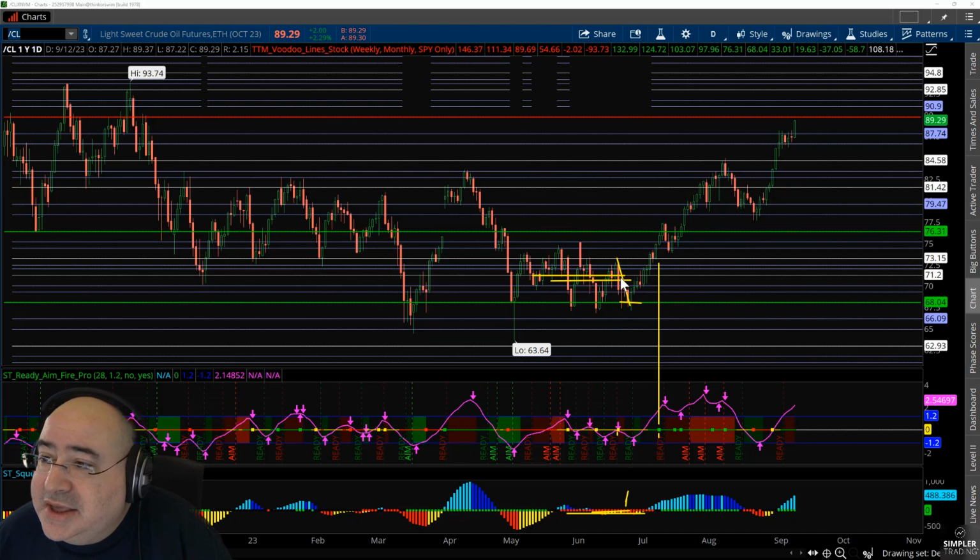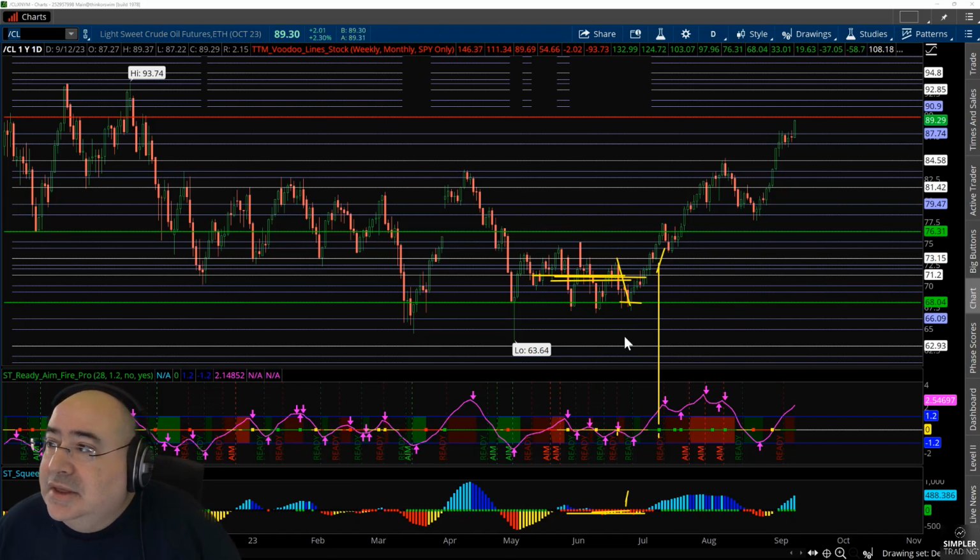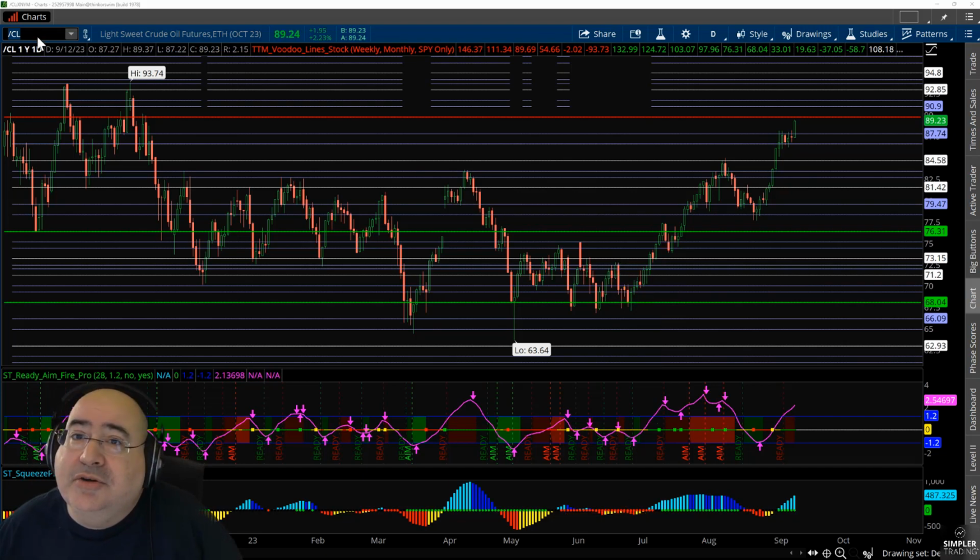All it tells you is that it looks like we're leaving a less directional phase and beginning to get more directional. But if you look back to the direction of the most recent arrow from the oscillator, my experience is it usually heads that direction. So that's what we've got there in crude.